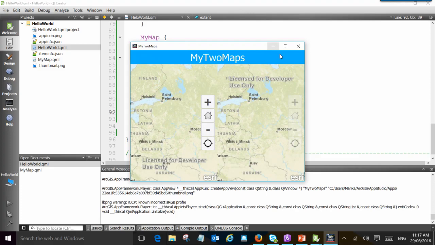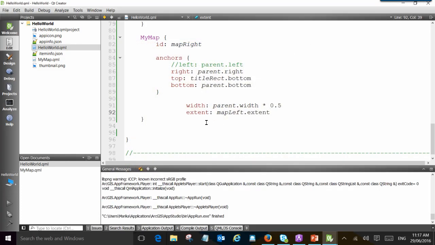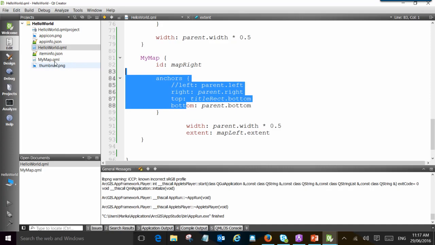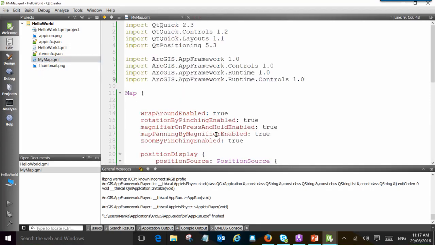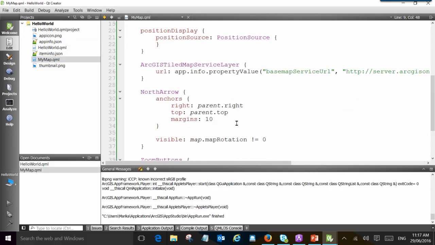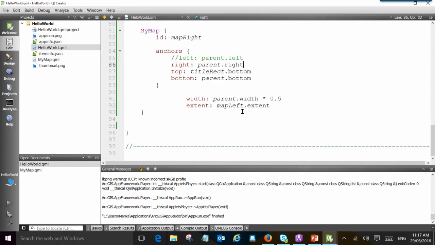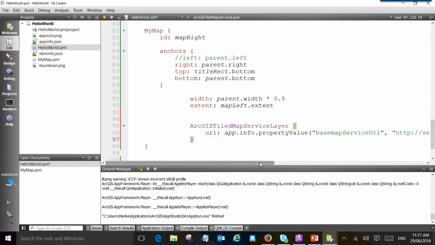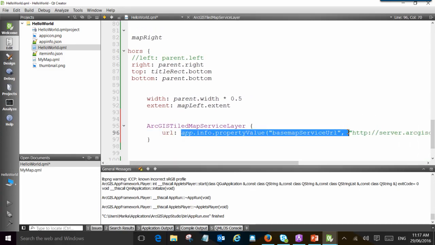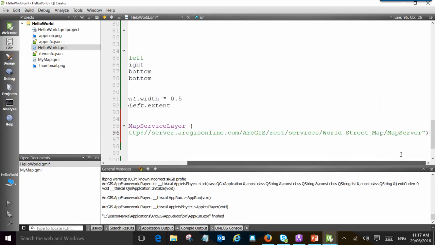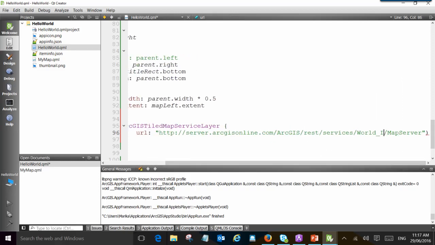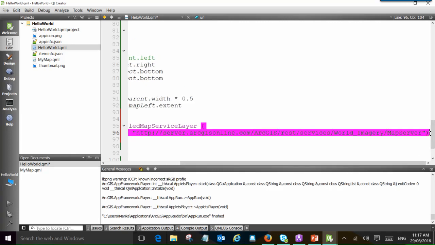But the fact that they're both the same map background isn't very useful to me. So the last thing I'd like to show you is that even though we made a component and we're reusing all of the stuff that's inside this component for each map, you can override it. So I'll take just one line here and put it in just one of my maps, maybe the one on the right. And let's just change the base map that's being used here to the world imagery map. Let me get rid of that bracket.